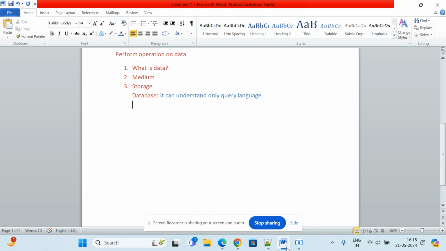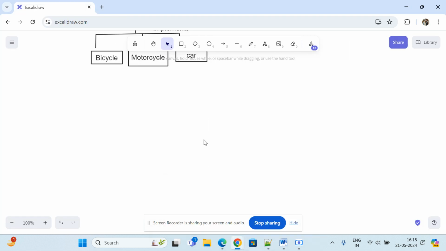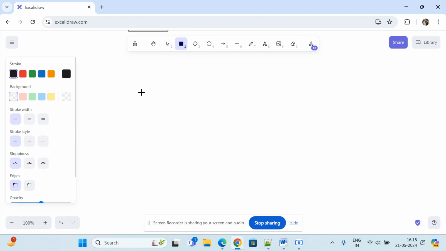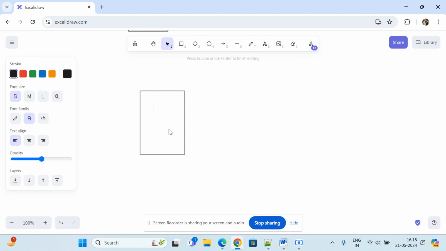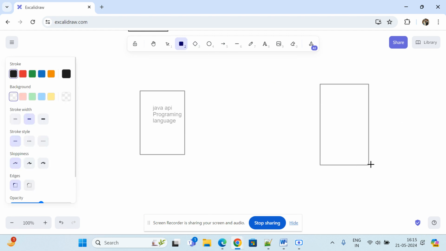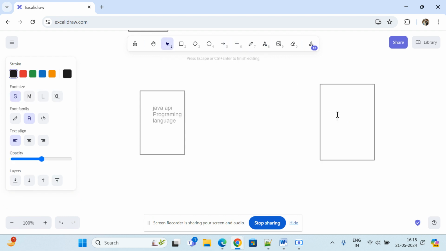So if you want, we can check this in diagrammatic format. So let's take this. This is the Java API, the programming language. And what is this one? This is our database. So what do we have to do?